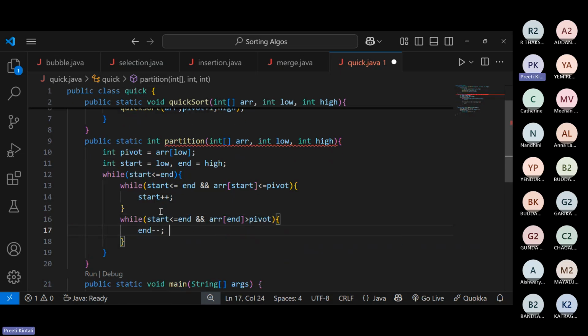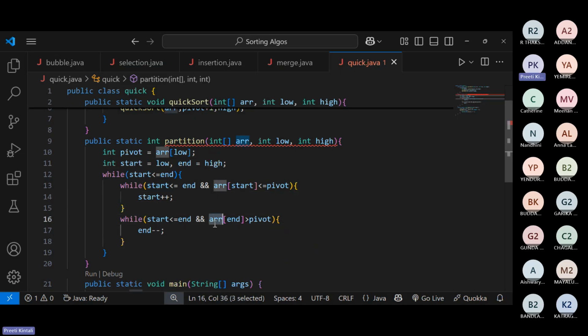end minus minus. Here what I am doing is, I have to find any element which is greater than the pivot. In this part, whenever an element which is greater than the pivot is found, we will stop there.